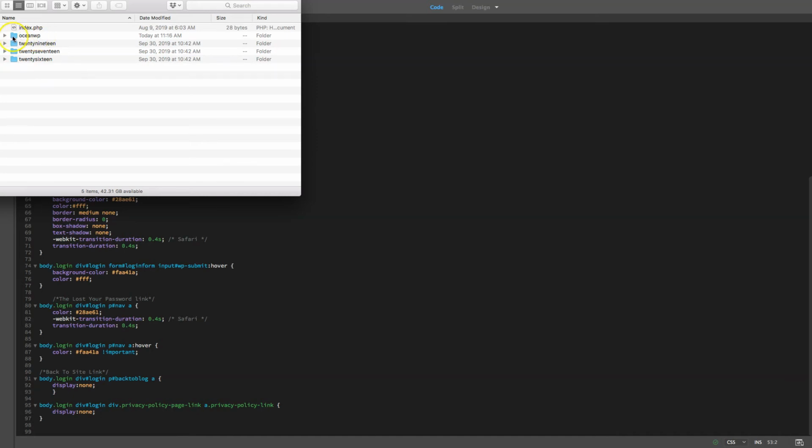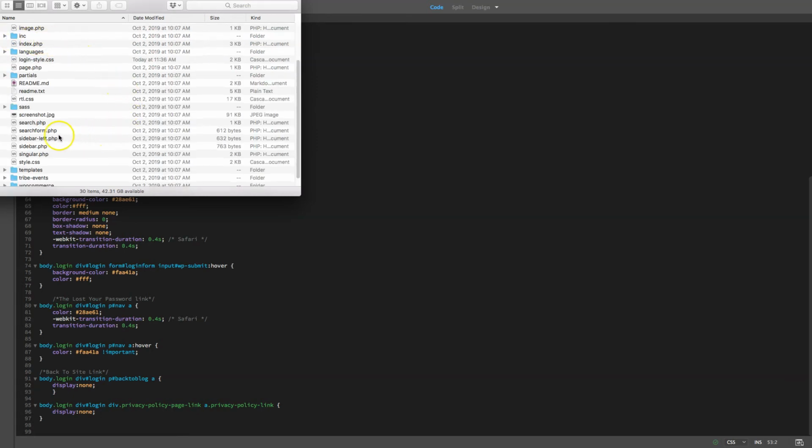I'm using Ocean WP theme, and I'm going to add it right in here. Now you could add a login folder and things like that, and you'll have to adjust that on the theme function. But because I just put the file name in there, I saved it here, right in that file structure.